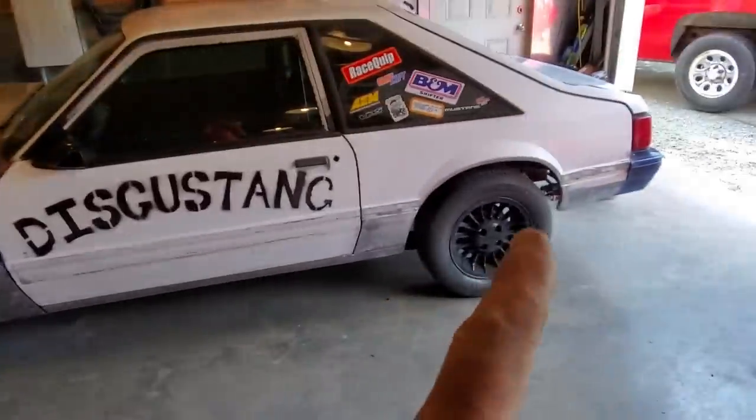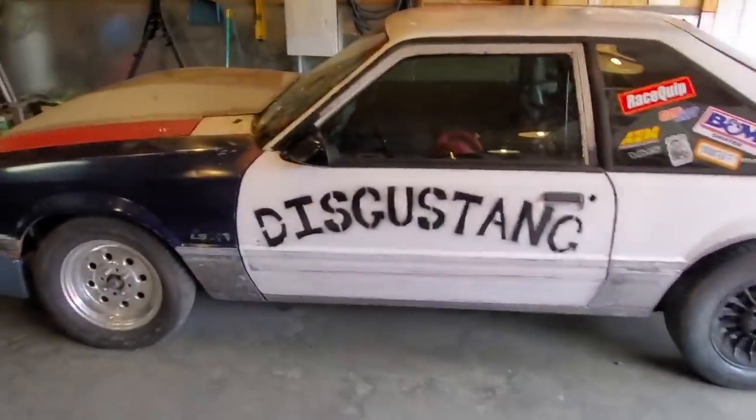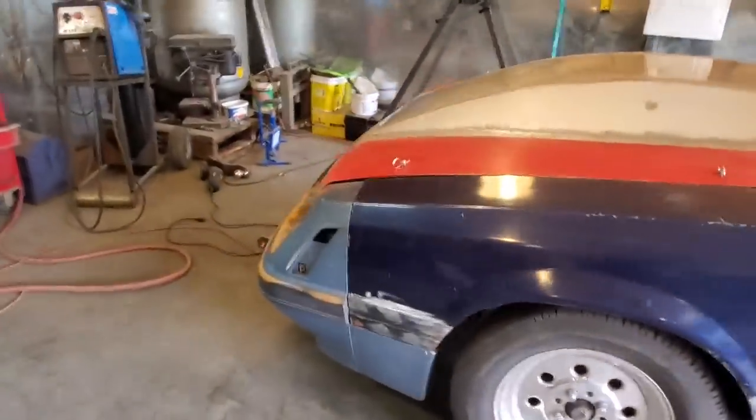We tow it with a tow bar. Those are not the race wheels. He got another set of Super Lights and slicks for the back of it. He hauls this with a tow bar.